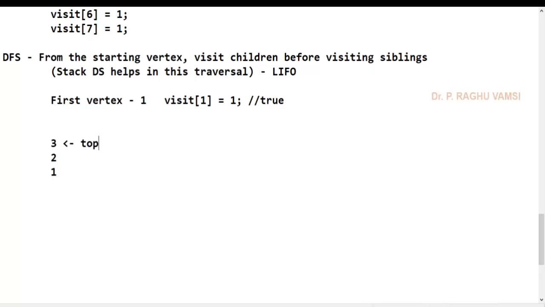Since the role of 1 is over, we can get the 1 out, and we mark visit of 1 as true, or visit of 1 is 1, and now visit of 3 is also equal to 1. Now when visit of 3 is 1, you are going to pop the top element, that is 3 will be popped, and you check for 3's children.